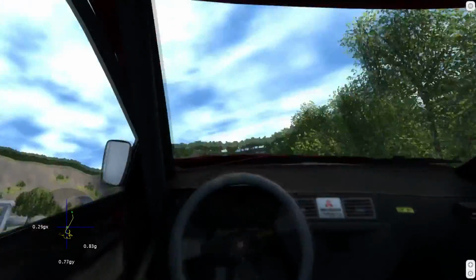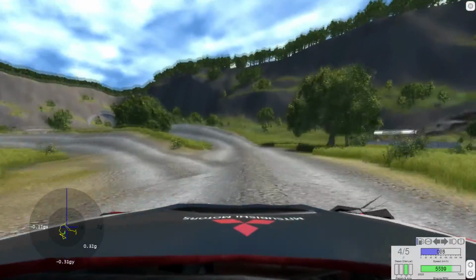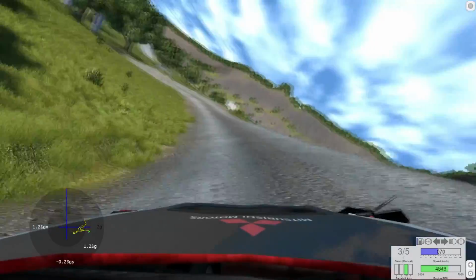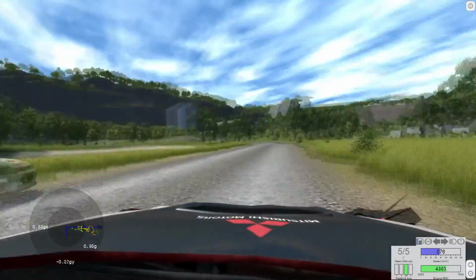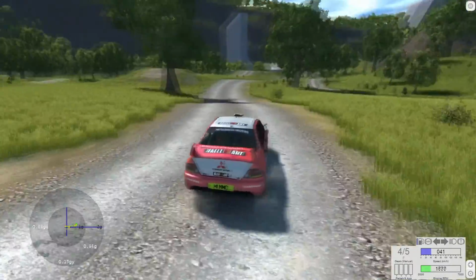Let's go first person, too. Oh, God. That was not a good idea. Now let's go. Oh, yes. Hood version. Except you can see that my bumper is just messed up. But we're about to cross the line over here, guys. 4, 3, 2, 1 and across the line. All right. So that's it for the Evo X. I think it did pretty well.